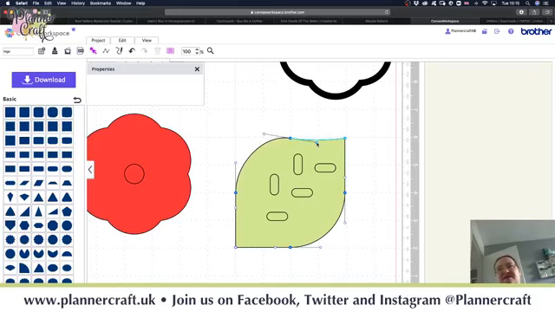No questions so far. So I want to give this a bit more detail, so I'm just going to give this leaf a little curve just by dragging this handle. And I'm going to do the same for the other side. Down here, I'm going to take this point, I'm just going to drag it up. And if you want to get a nice smooth curve, try and make sure there's always an equal distance between the node and the line this side and the node and the line this side.